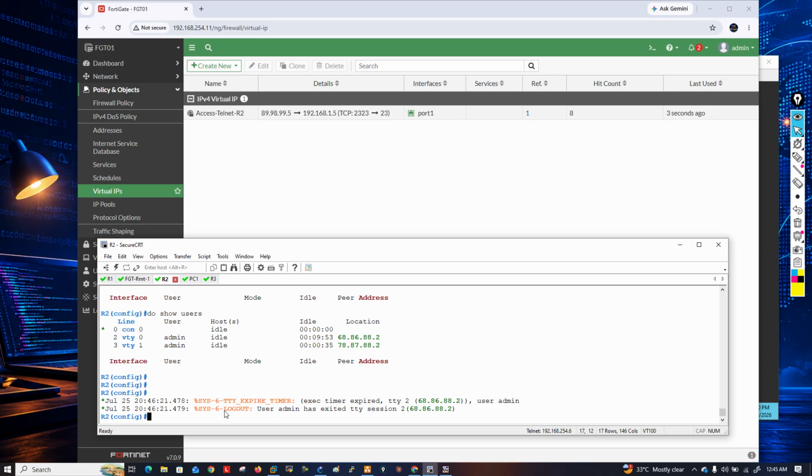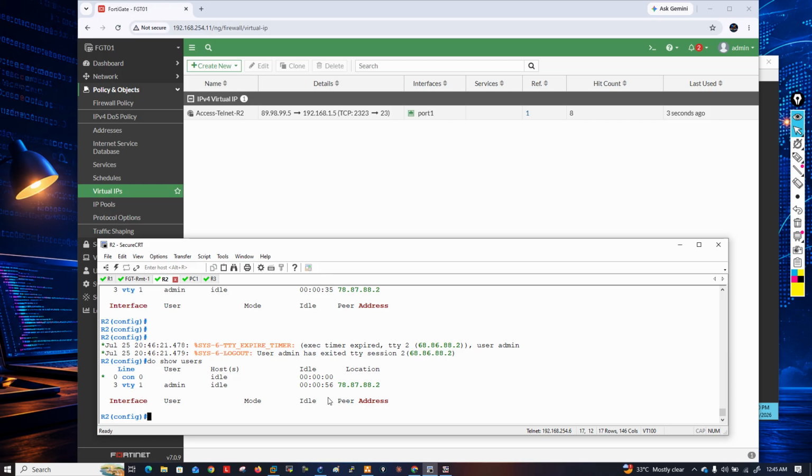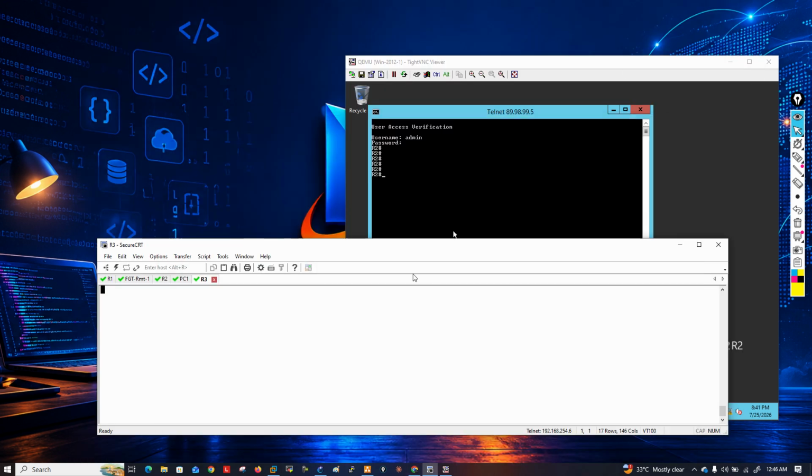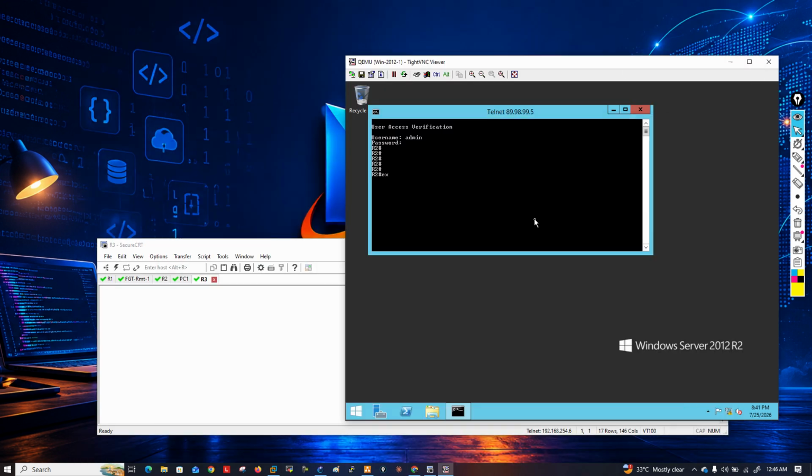So the connection has lagged out. Did you see that? So now you can type do show users, only one person. So he's using terminal session 3. You get my point, guys? You can see here terminal 1 that he is going to use. This is one of the important things that you need to understand, guys. Right now the guy is trying to access from this and he's able to access it, right? I think you guys are clear about it, yeah?